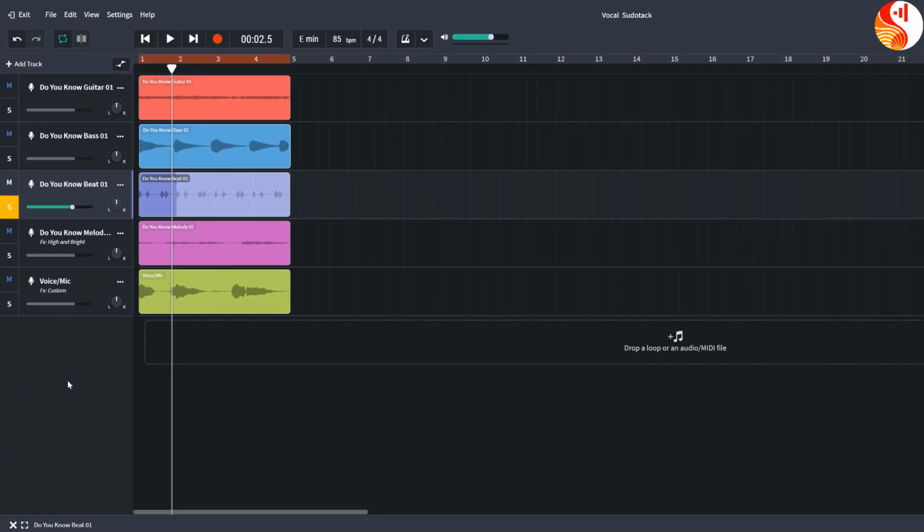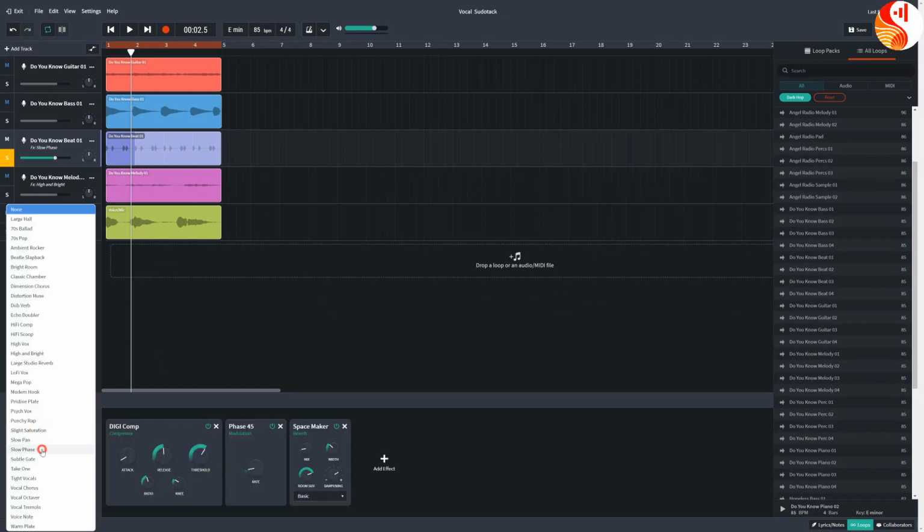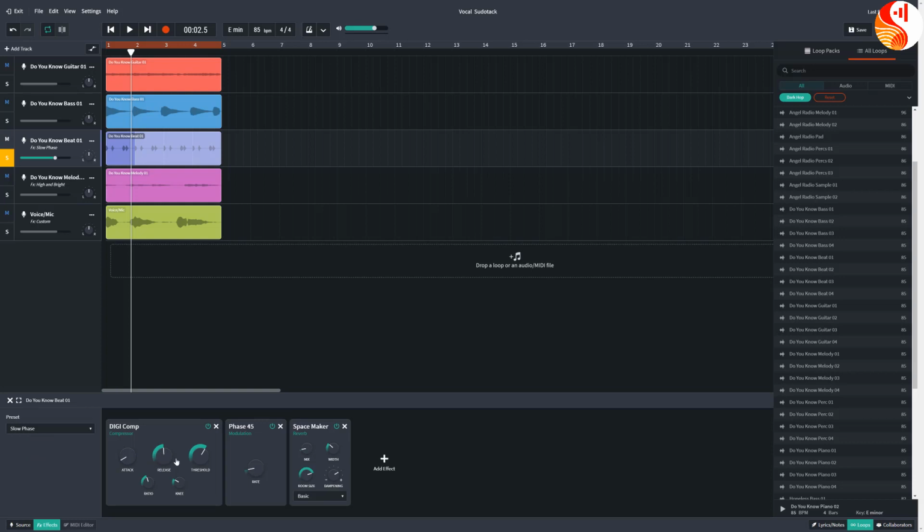And let's start adding an effect. So let's try slow phase. And I've got no idea what this will sound like, but that's part of the fun. Instantly it's louder because we've got a compressor there.